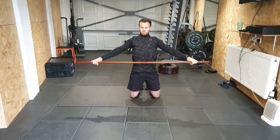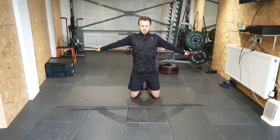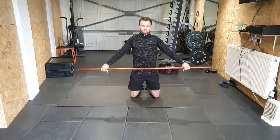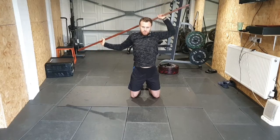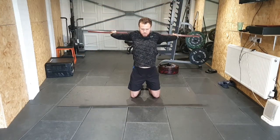Try not to arch the back when you're doing this, but we're going to do this again later on the floor where you can't do that. So for now, really try not to, but don't worry too much. If it's too easy, simply bring your hands closer together, but make sure you're keeping those arms straight. If you go too close and you can't get round without bending an arm, we don't want that. We want to be able to get round with straight arms.